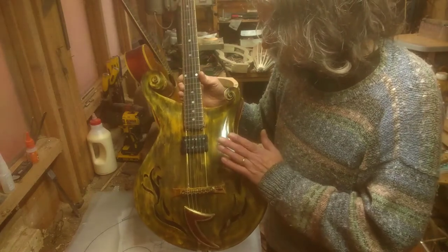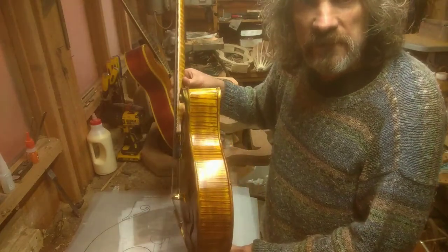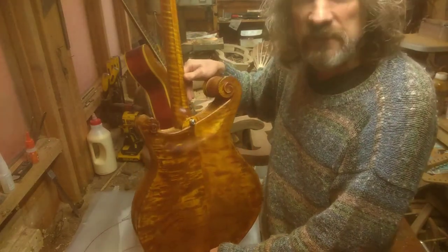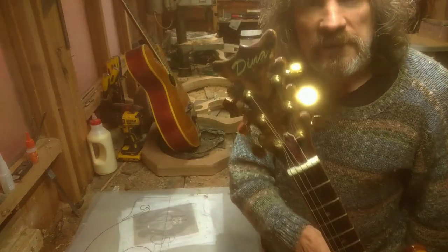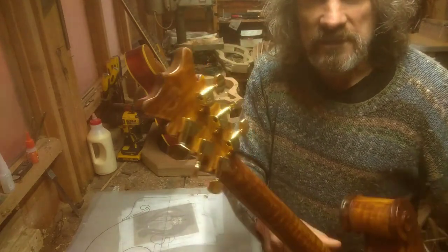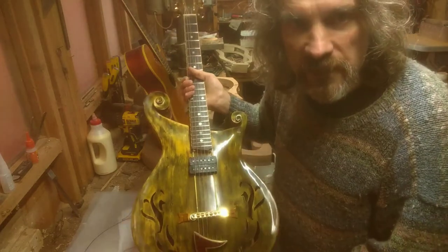It's got a quarter sawn spruce top, but absolutely gorgeous wood around it, to that quilted maple back, which is absolutely stunning, and the neck is a gorgeous flame maple. Here's the headstock, named after my wife. A lot of my guitars, I must confess, turn into a wood pile, but this one has really hit the nail on the head.